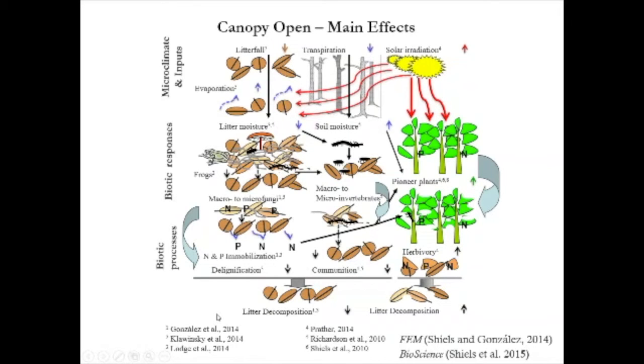I'm not going to get into all the details of this, but just to show the cascading effect: in those areas where we had the canopy open, with solar radiation coming in, the moisture condition in the site decreased. That changed the microbial community and also had an effect on the organisms, from macro to microfauna, and that relationship had a lot to do with the shredding of the material, the mobilization of the nutrients, and the litter decomposition.